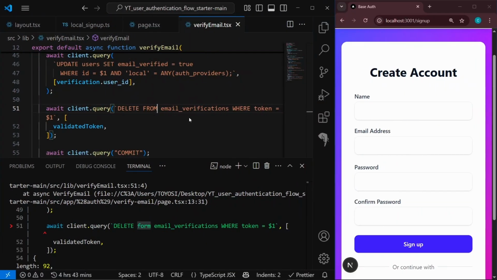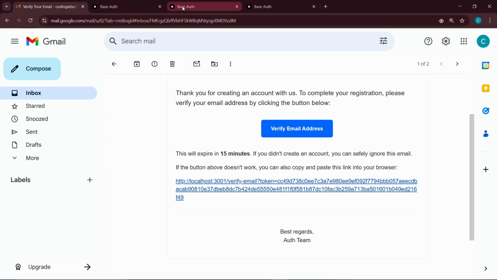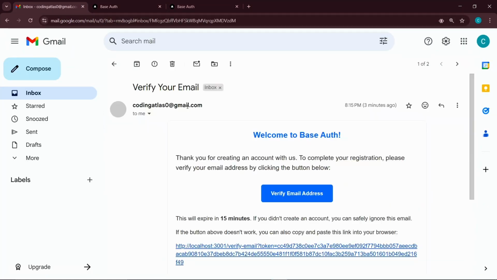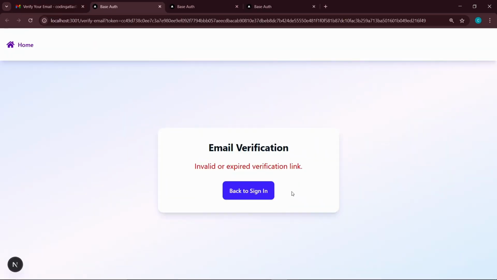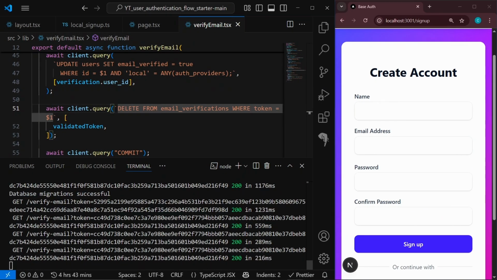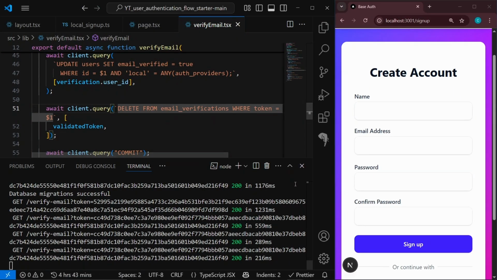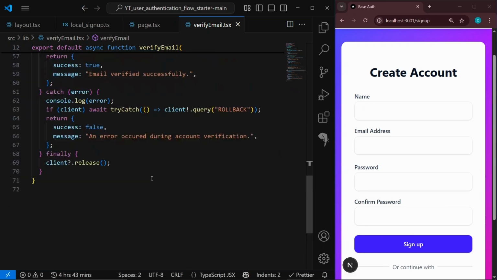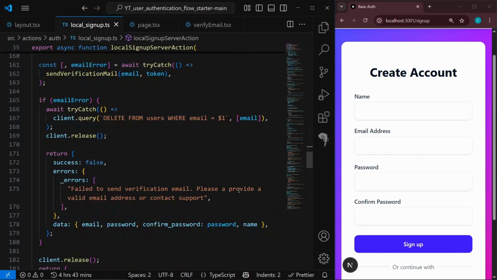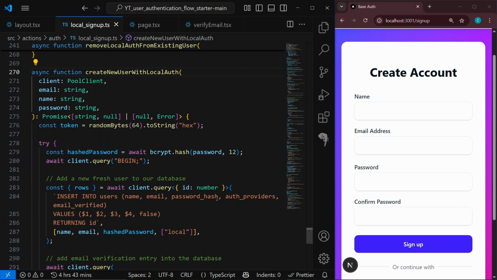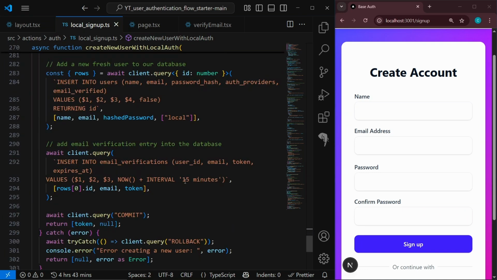Now we are going to go back to our email address. Let me close all of this. Okay, so I'm going to click on this again now. That's expired. Also, have we exhausted 15 minutes just now? I was so fast. Let me see if there is no error anymore. That shouldn't be up to 15 minutes just now. I hope there is no problem with our local sign up. Where did we create a new user account? I hope our 15 minutes is actually 15 minutes.